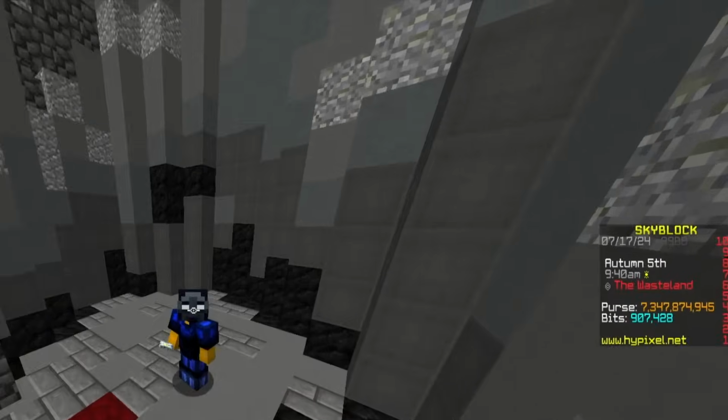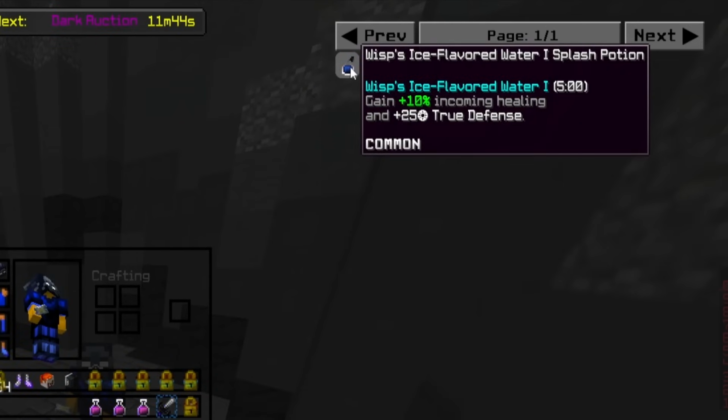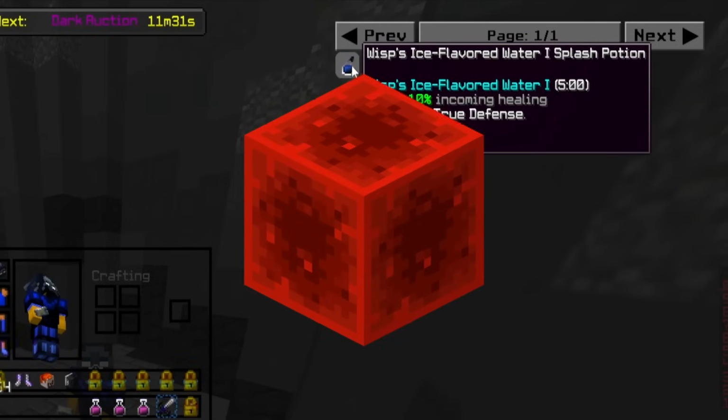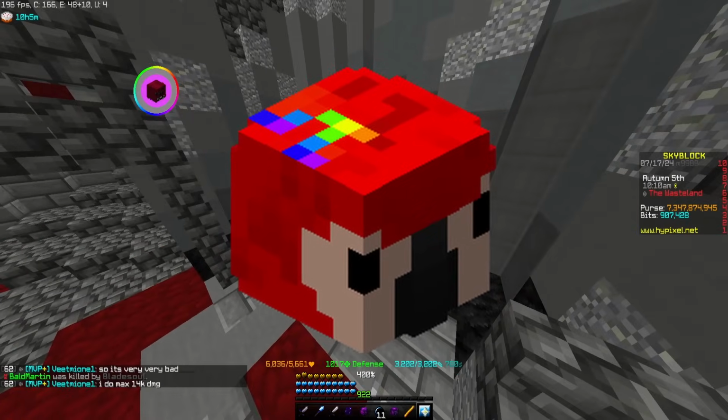Another thing that you can use would be the Wisp Ice Flavored Water Pots, which increase incoming damage by 10% and also add true defense by 25. In order to get this a longer duration, you can throw this in a brewing stand, add an enchanted redstone block to it, and also when you're splashing it, have a parapet on to get it up to like 50 minutes, I think.